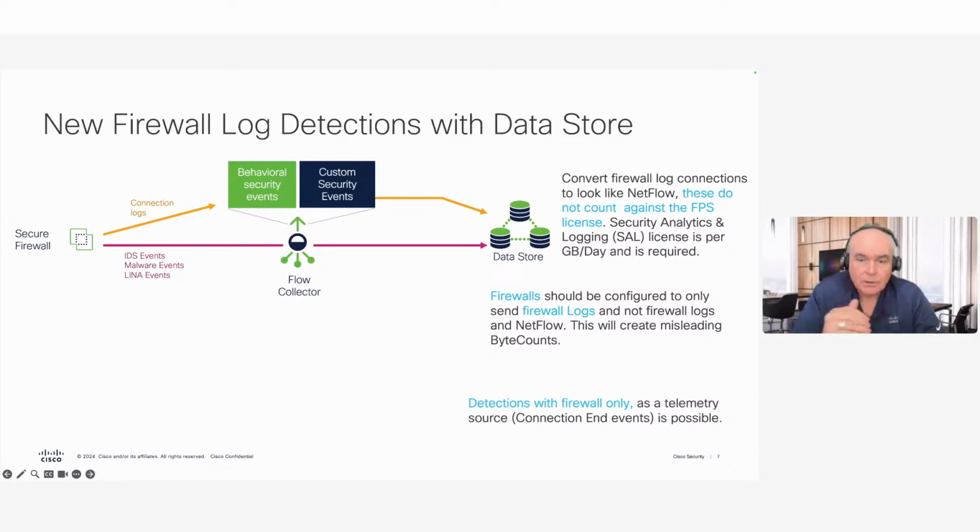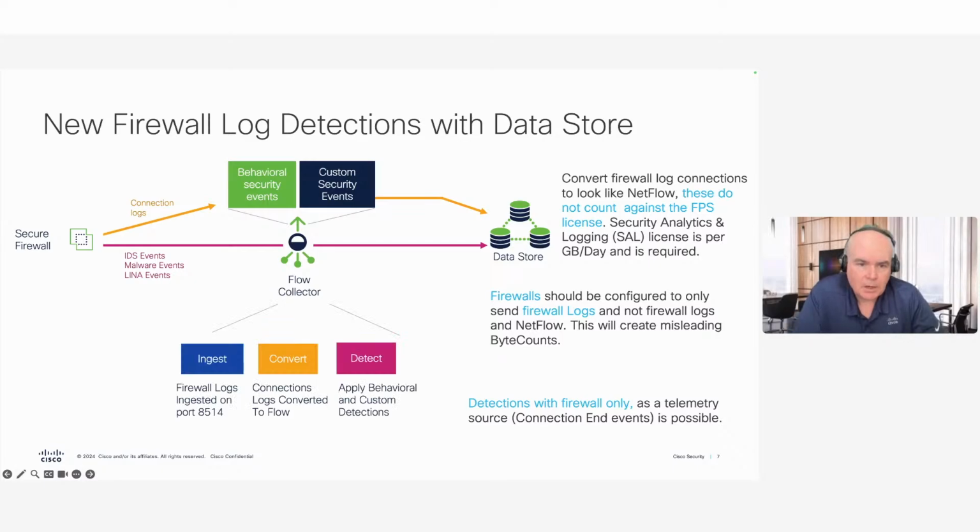If you have a look in the SAL, or security analytics and logging, or on FMC, you'll see there's connection start events, connection end events, there's intrusion events, there's IDS events, malware events, things like that. We're just looking at connection end events and we're using those events to process and turn into effectively NetFlow and process through the flow collector engine. So just a few things to be aware of there.